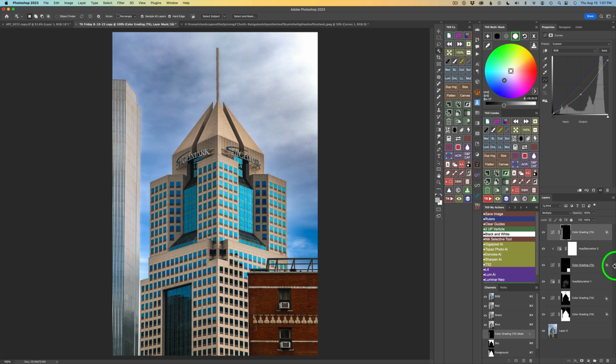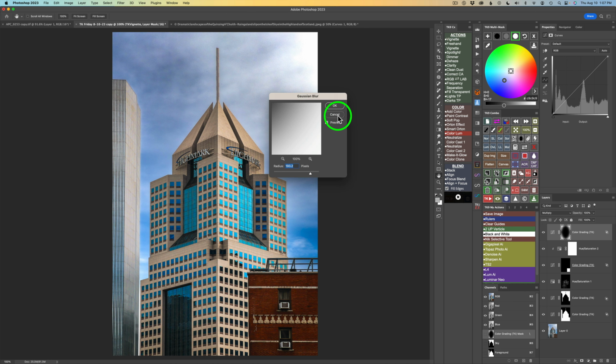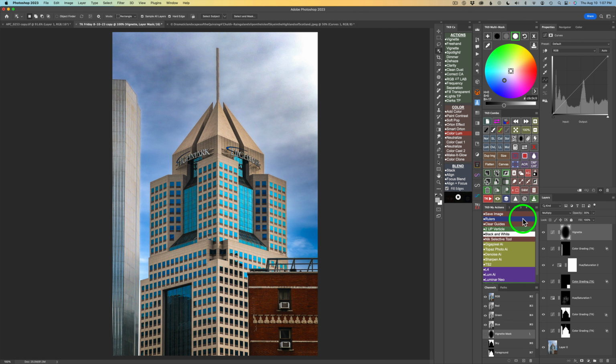The last thing I want to do is add a vignette and show you how we can protect the darkest shadows with Blend Diff. And I've always done this manually with Blend Diff, but I'm going to show you how easy it is with TK9. So let's grab an action. So I'm going to click on my TK action button. Let's just grab a basic vignette, and Gaussian blur, I always take it just the way it is. Click OK, and there's my vignette.